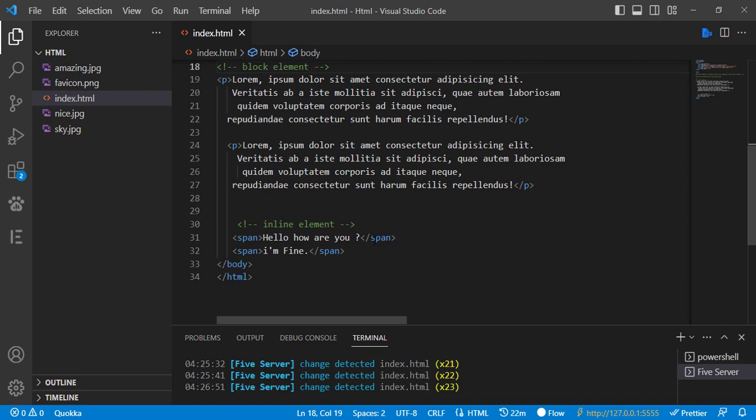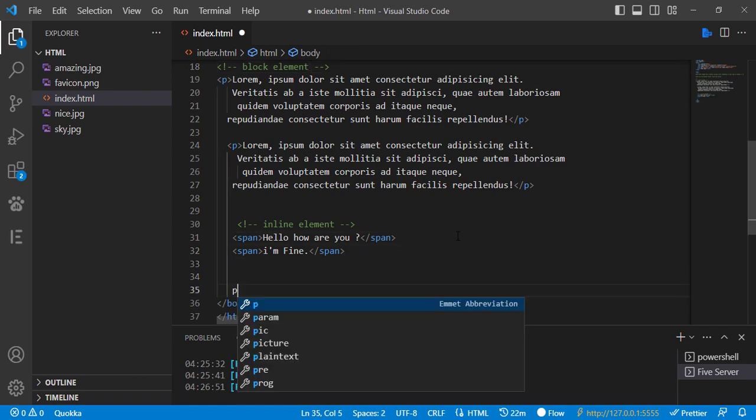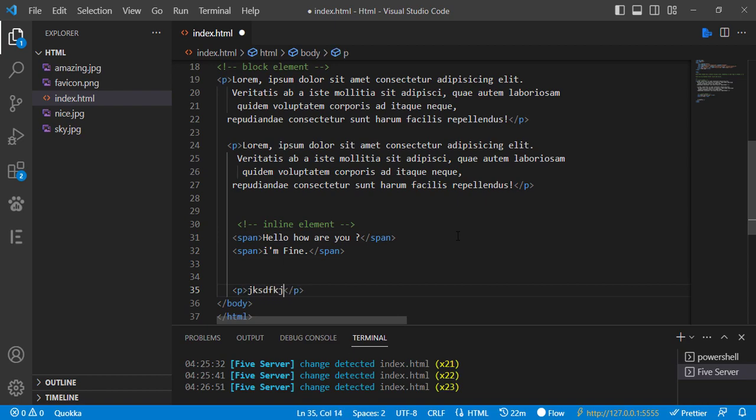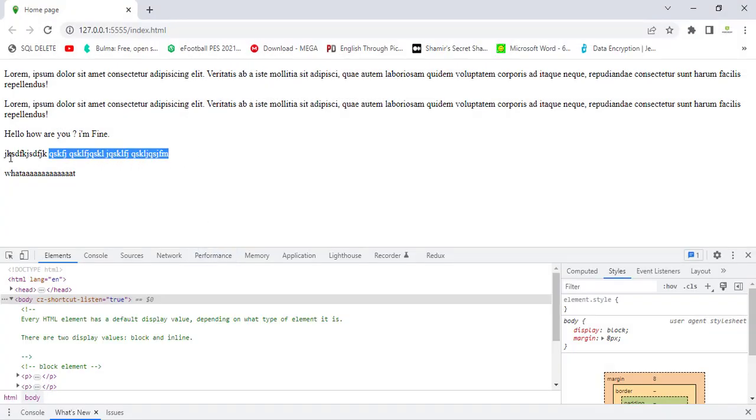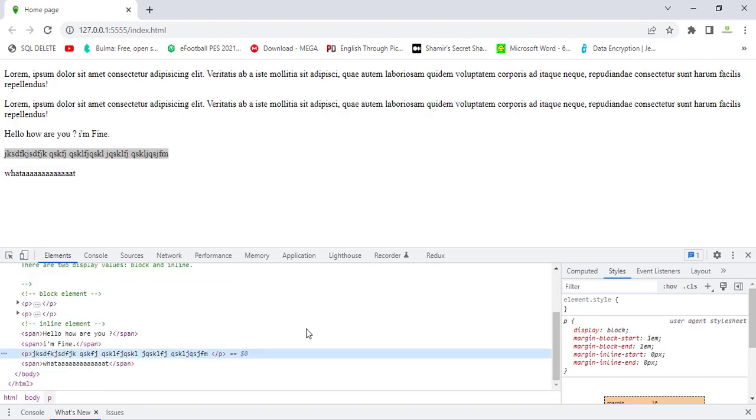For example, if I go down here and do a paragraph and write anything you want, and then add a span, what's going to happen? This paragraph is going to take the whole width of the document, and this one will appear below.